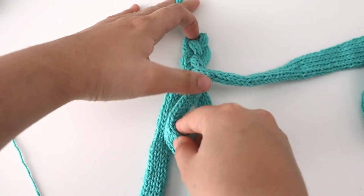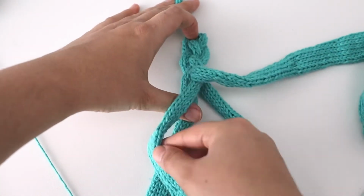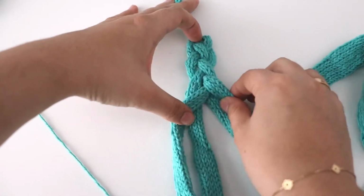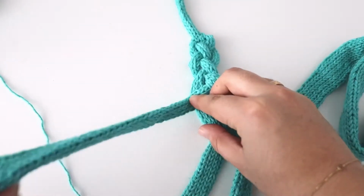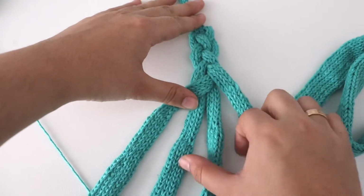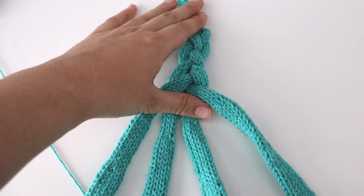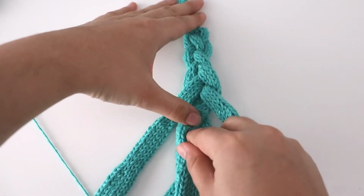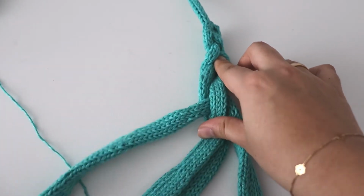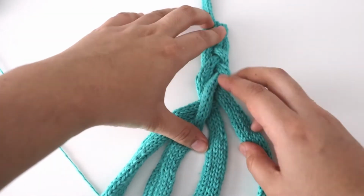So now over and under, I think, and under. Yeah, perfect. And now you just have to keep going this way until you have braided the whole strips, until the very end of the strips. Keep going, under, over, under, and after a while it's going to become automatic, so that's perfect.